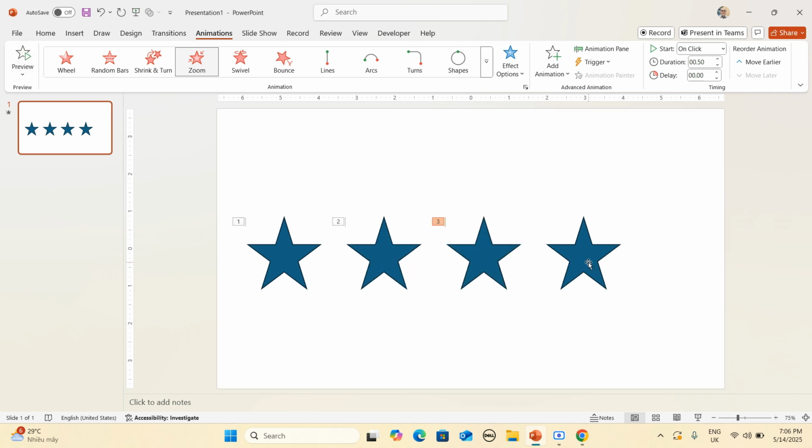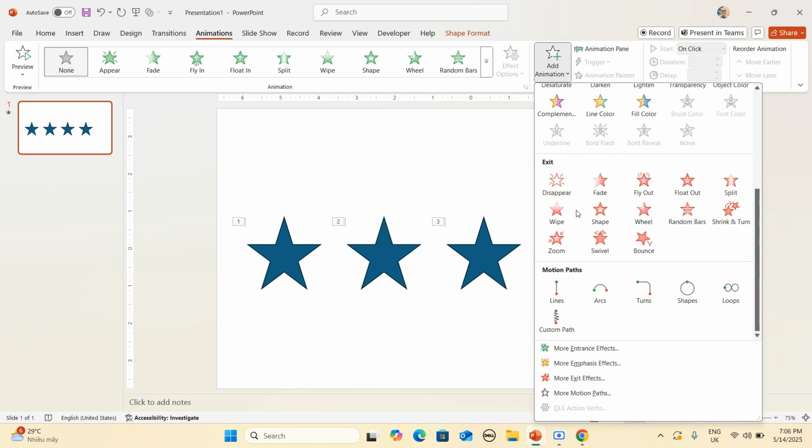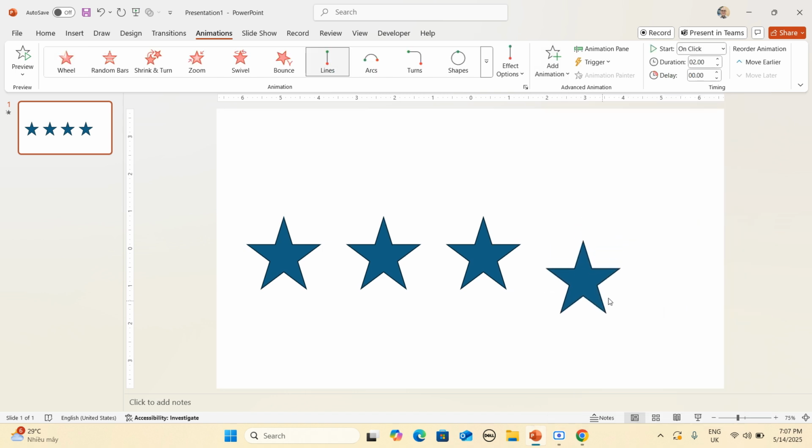All right. And the last one, so we've had entrance, emphasis, and exit animations. The last one are these motion path animations. This means we can make them move in a line, in an arc, in a circle. We can also create our own path for the shape to follow. I'll just do a simple one, a line. So you'll see it's coming down over here. But you'll see we have a green dot and we have a red dot. The green dot is where the shape will start. The red dot is where the shape will end. So let me put the star down here. Let me move it down.